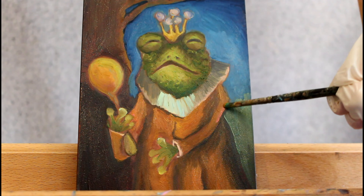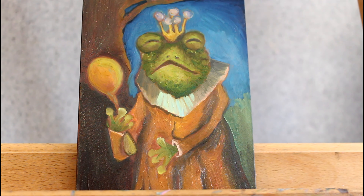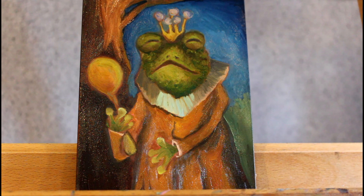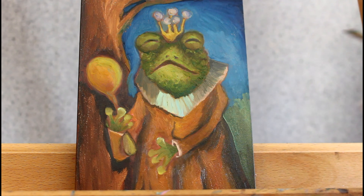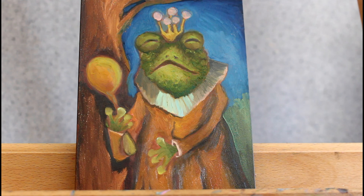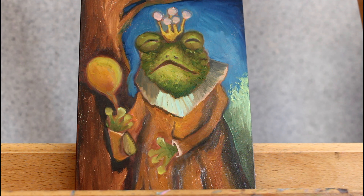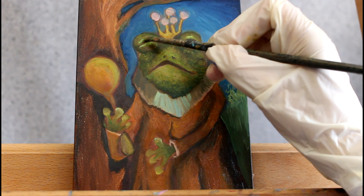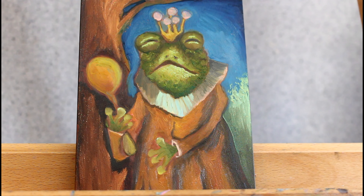What's interesting about painting different animals is that you can really, especially in this more traditional style where I'm trying to attain a classical look, transport them into the human world. When you think about toads and frogs and fairy tales, you automatically think of princes — that transformative idea that a frog or toad could be a human trapped within. This painting was not about a prince, but about a human trapped within the toad, who desired that he was really a handsome man trapped within the toad's physical form.